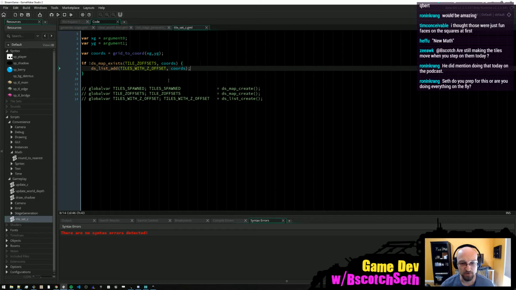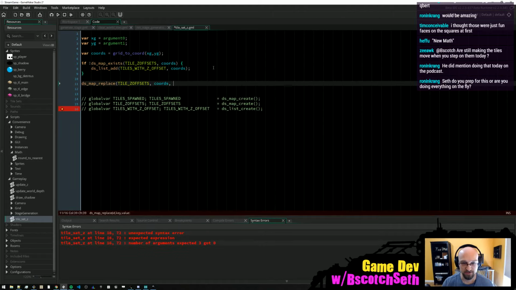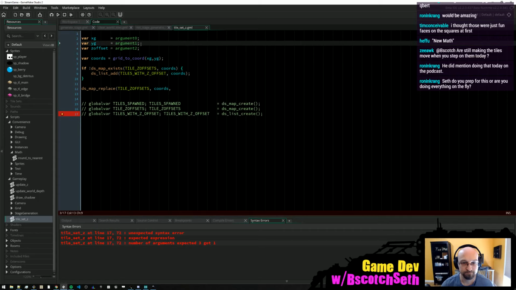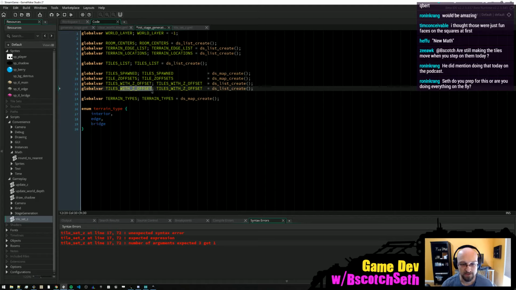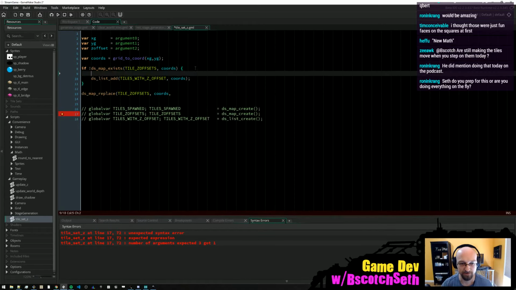All right, so we're going to add our tile to this list, and then we're going to do tile z offsets, coords. And the other thing we have to do is track tile start y. So this is a bit weird, which is if we want to essentially move the tiles vertically on the y, and we want to do that in a way that we can return them back to their original position. So when we first start setting them up, then we need to get their y position.